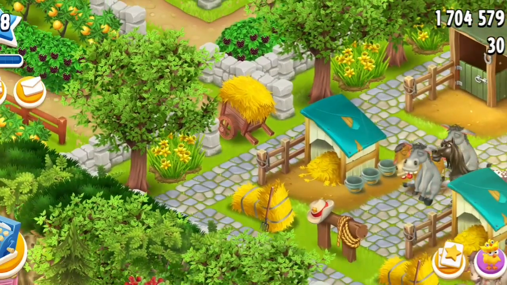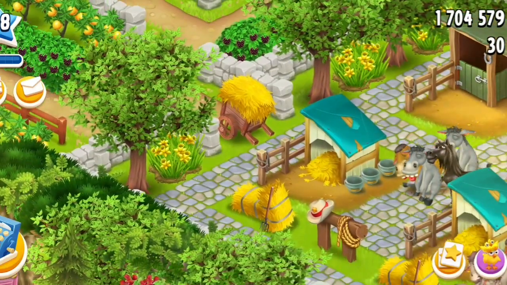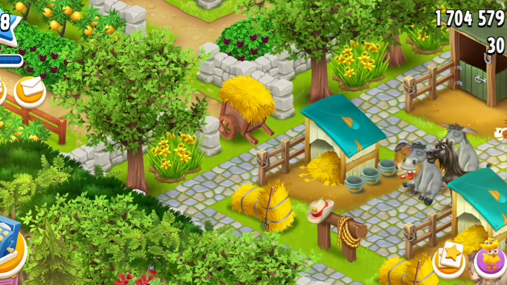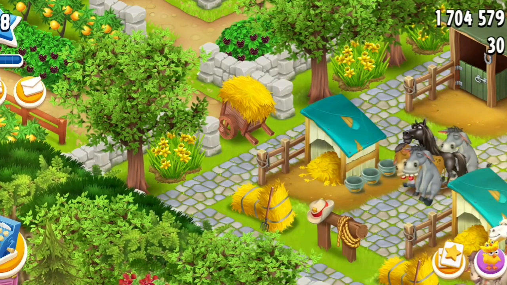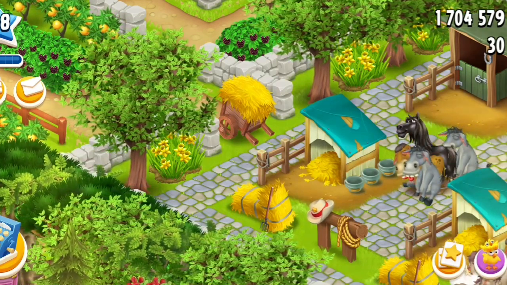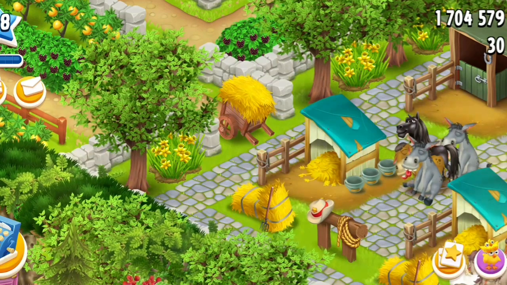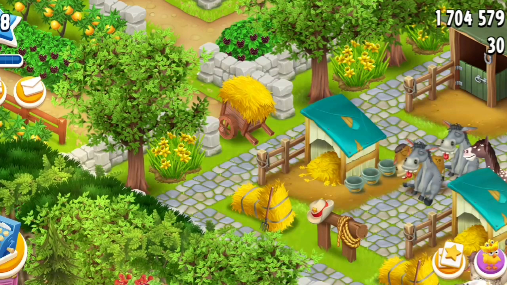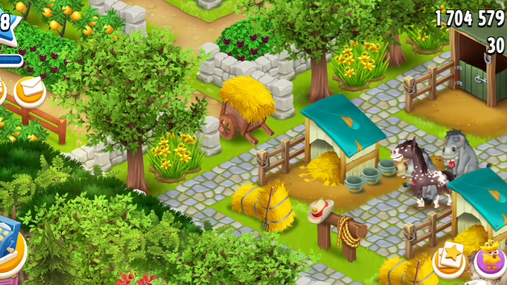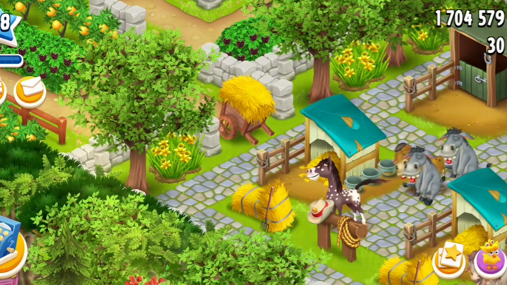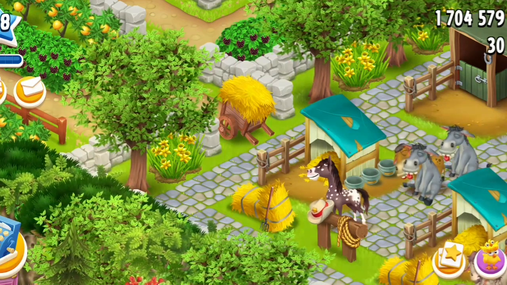Now what I've done is I put the hay cart in the gangway, so it looks as though the farmer has been cleaning out the animals, and he's just put the hay cart there while he's putting the hay in the little stable areas. So that's just a good little blocker, but it looks effective. So you've got your little walkway, and you've got your gangway there, that the horses and donkeys can't get out because the cart's in the way.